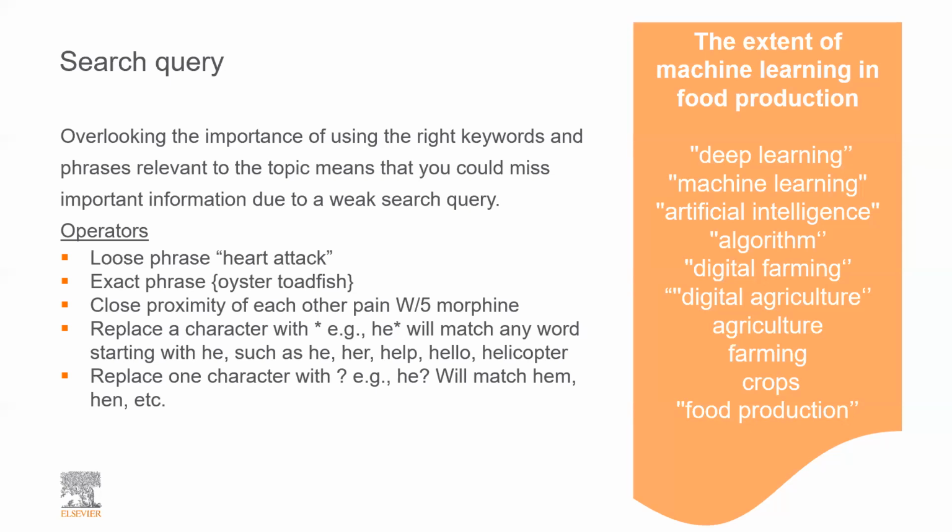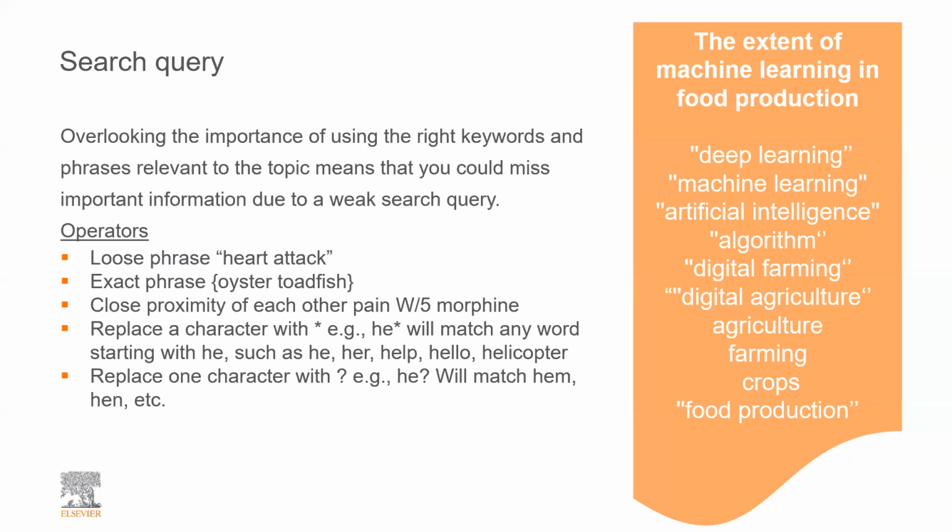So the inverted comma is where I've got this example of heart attack. It means that those two words are next to each other. So the search engine is looking for them next to each other, but it does not mean in the same order. So it will also retrieve documents where it can mean something, somebody was attacked and it gave him a heart attack, something like that. So the attack comes before the heart. Just means that heart attack or the two words are next to each other, but not necessarily in the same order.